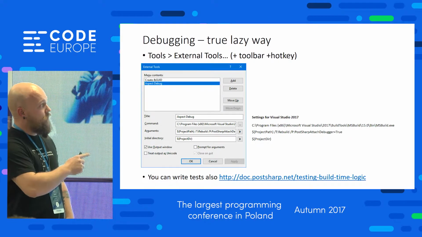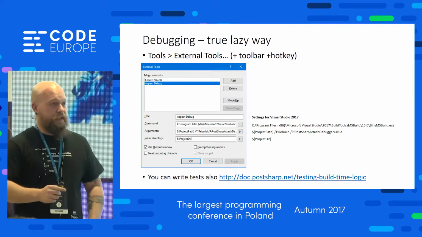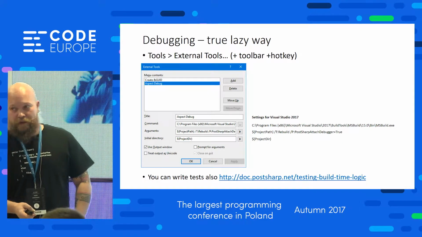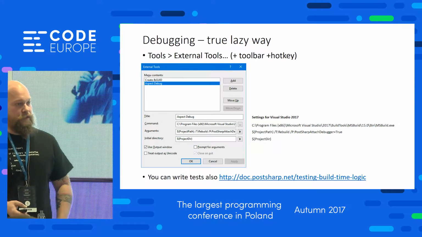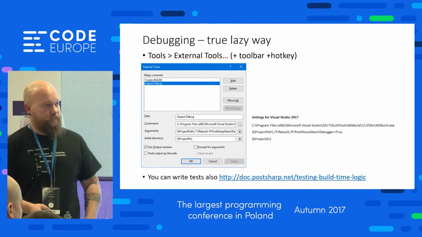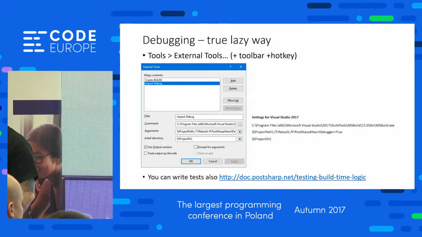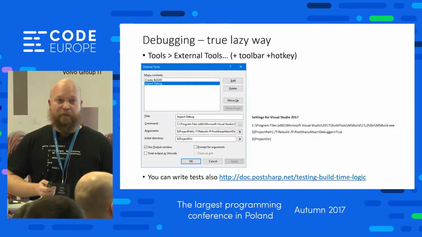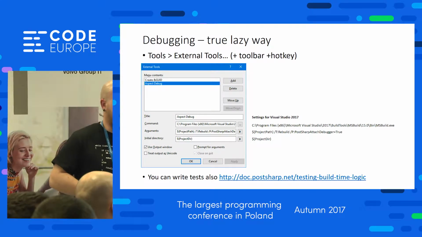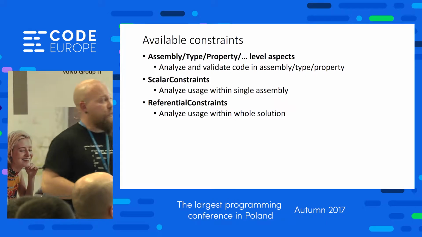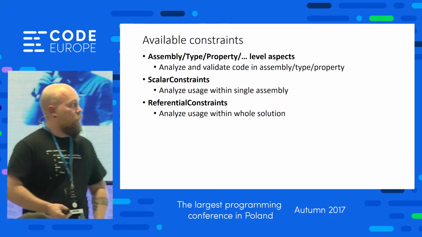And I could use it from external tools, or you can go further, set up an additional button on your toolbar and assign a hotkey. When I use it extensively, I'm doing it in this way, and you can debug it in a normal way, just set a breakpoint and run the application. And I'm going to show you a little bit later how it works, that you get all of this information through the debugging, because with reflection it's not easy sometimes to work, because you don't know upfront what you get.